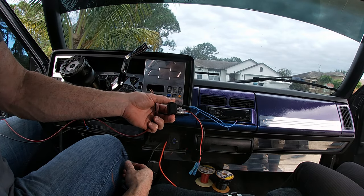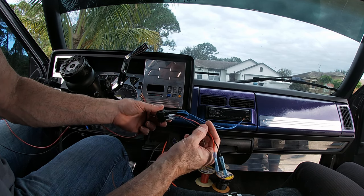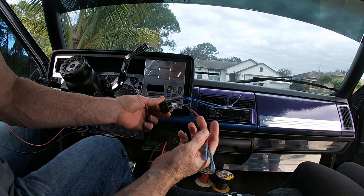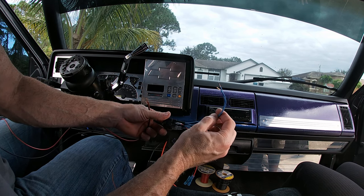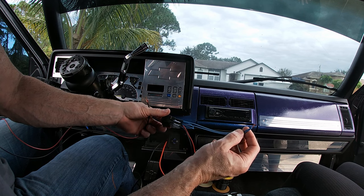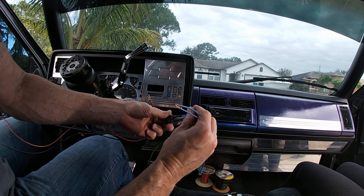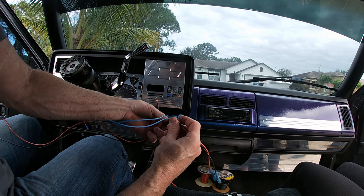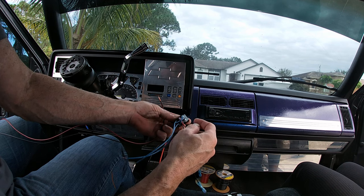Wiring the double pole, double throw switch to the linear actuator is pretty simple. Your two center prongs on the switch are going to be your positive and your negative. The outer four prongs, one side is going to be positive and negative going to the linear actuator. The other side jumps off of those two, and all you're doing is reversing the polarity. So as you can see here, I've got them switched from this side to this side.